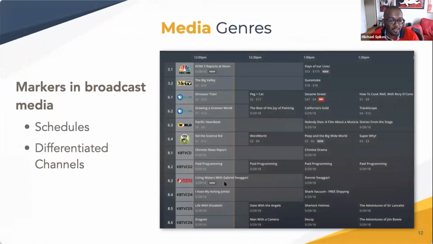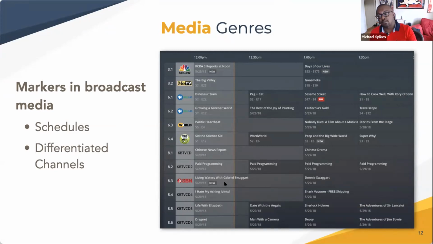Now, in traditional broadcast media, we have certain markers that help us as a consumer to know what we're watching. We may see programs run on a schedule, so we'll know that, well, we live in the central time zone, so maybe around 5 o'clock, the news comes on. If it's 7 p.m., we know that primetime entertainment programs usually come on. Another marker is that consumers can use differentiated channels that might help to denote different kinds of programming, such as CNN having news and informational programming, HGTV having programming that has to do with issues around the home.